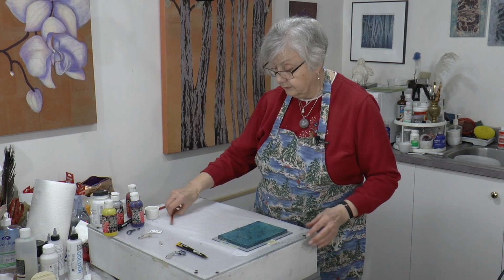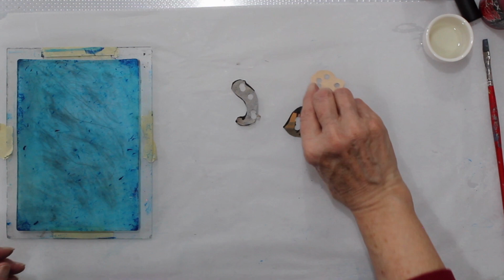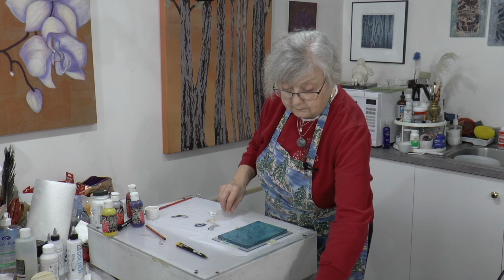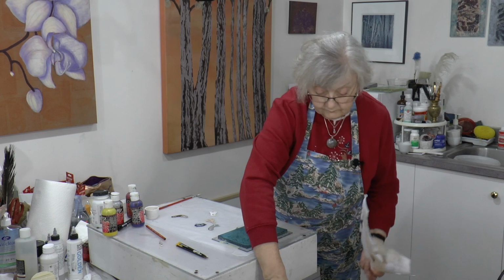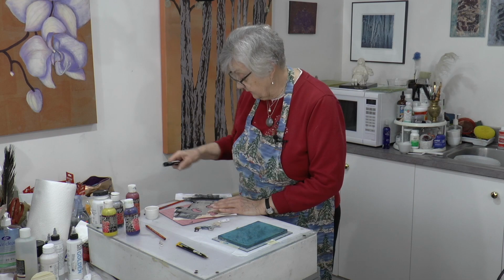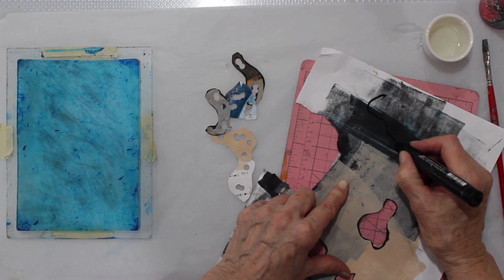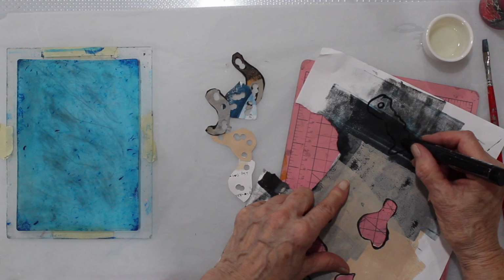Now the next step is to place our Chine Collé pieces, but we have to put the glue on them. I've got one of these papers here, and we can cut out a few more. All I've done is, with a Posca pen, I've looked at some interesting areas and just drawn a random shape. You can do any shape you want, and then just add little holes in there. And you can do a variety of these.